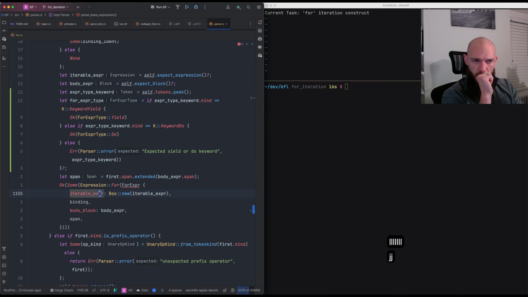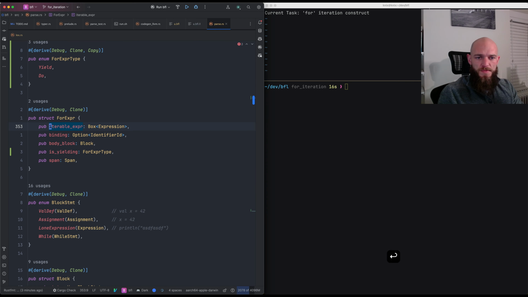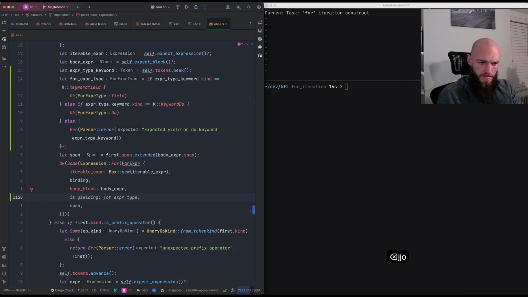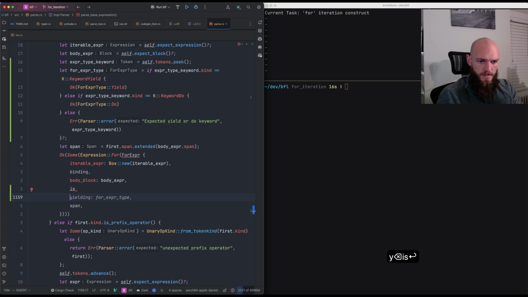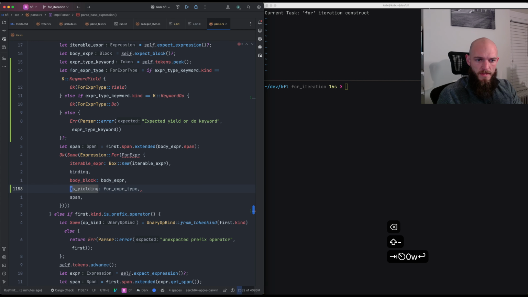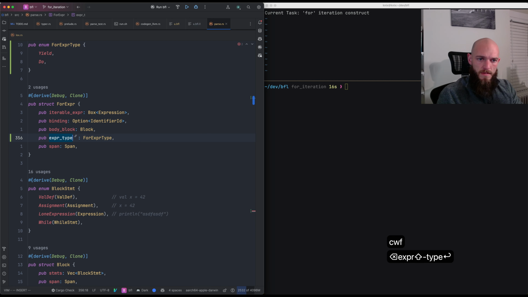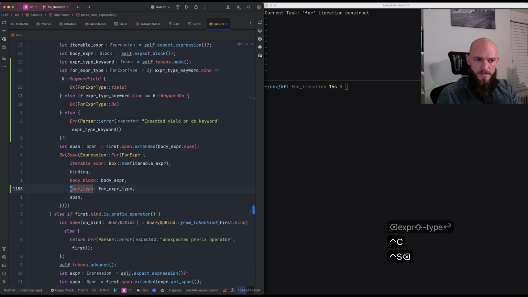So here are for expr, and we just want to add our type. I just want to add it in the correct spot. It's still called is yielding, so sorry for everyone who's been yelling for the last 5 minutes or so that that's still named is yielding.